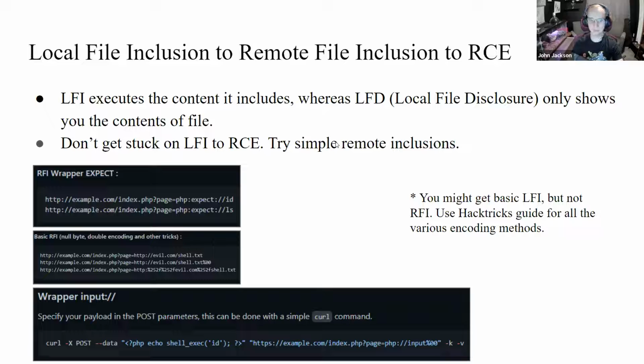Do URL encoding, base64 encoding. Try different methods of encoding; you can use HackTricks to go through all those different methods, because if you are getting code execution with a simple command like ID or whoami, you don't want to just throw it to the wind because you can't get a reverse shell. It probably has to do with your spaces. So encode your command.